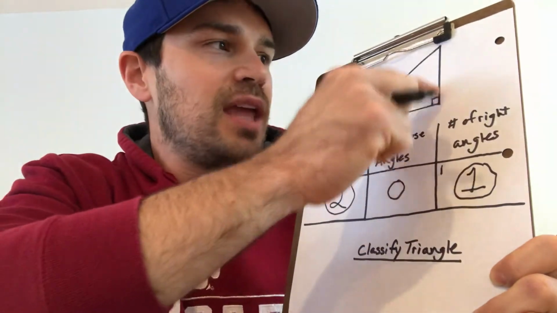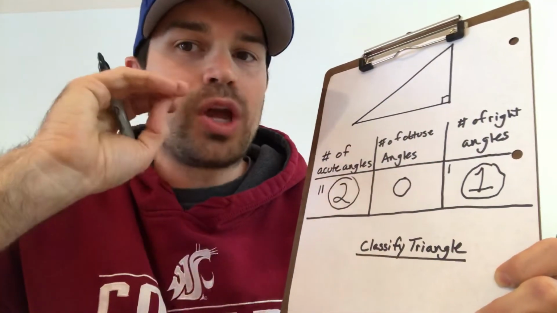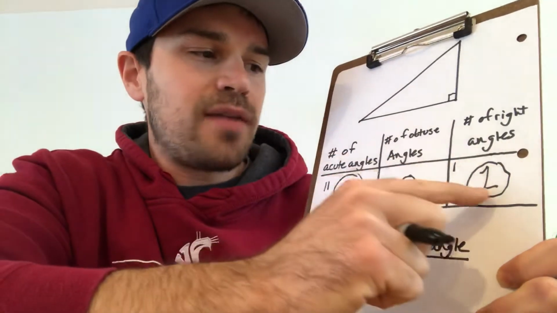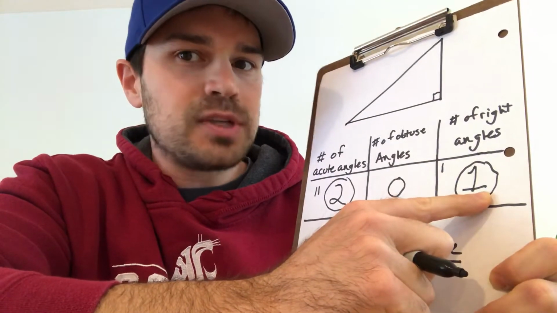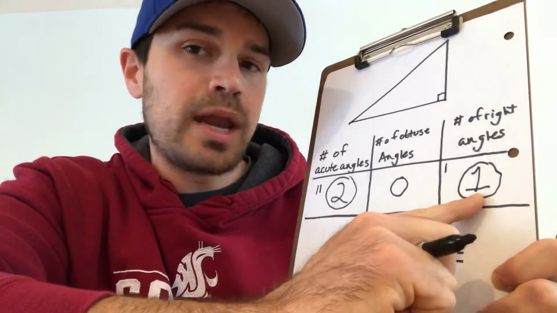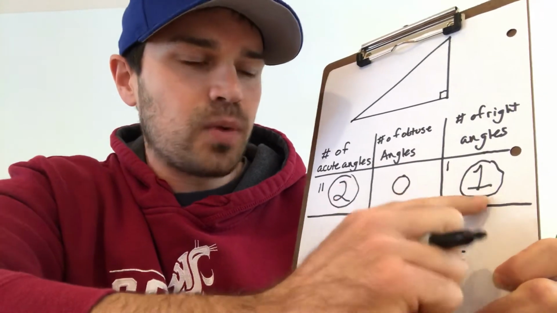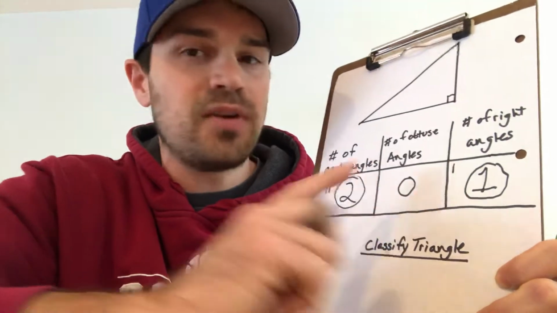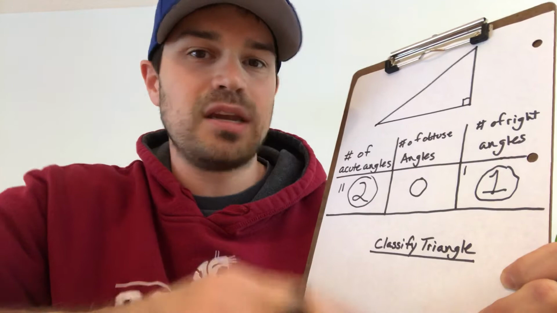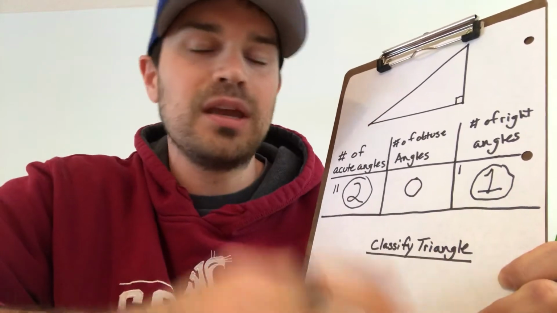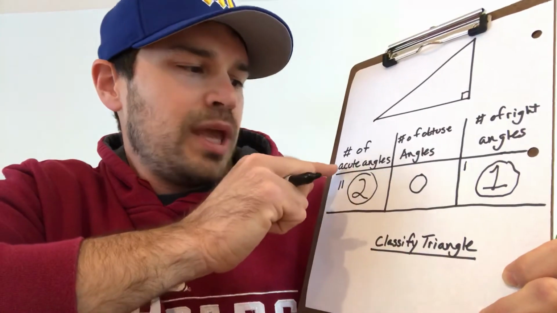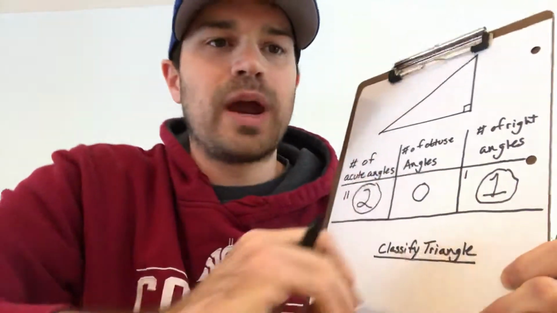The measure of the inside of every single triangle, no matter what, is going to equal 180 degrees. So if you have 90 plus 90 is 180, and that's only two angles. It just cannot work if you have two right angles or if you have a right angle and an obtuse. And you can never have two obtuse because it's greater than 90, and 90 plus 90 already equals 180, and you still need a third angle. Okay? So we have two acute angles and one right angle.